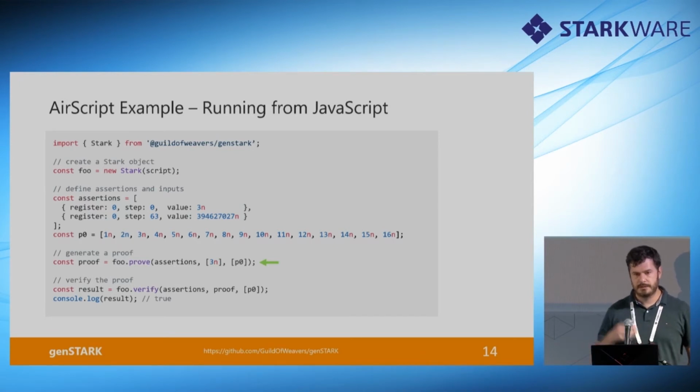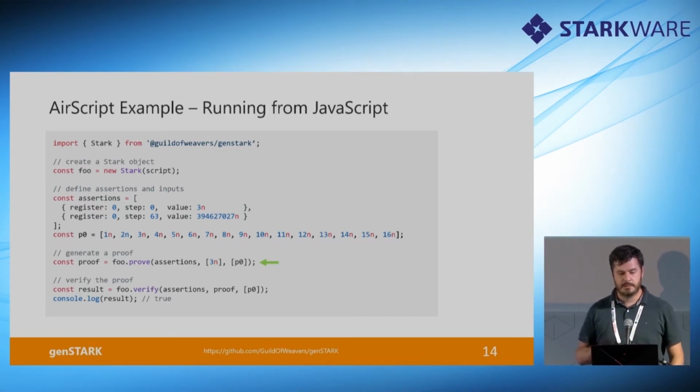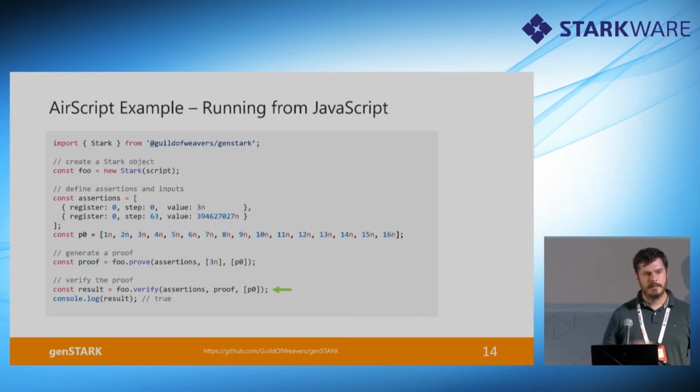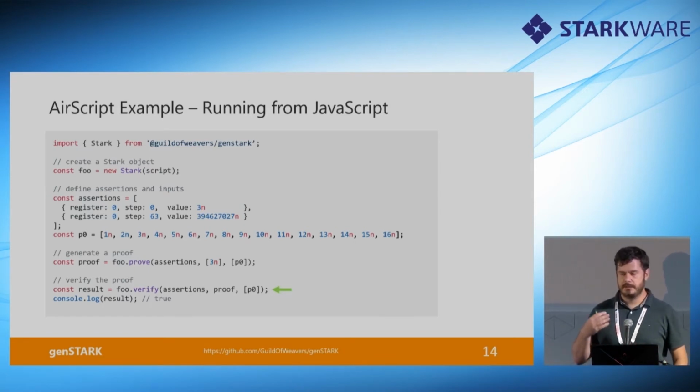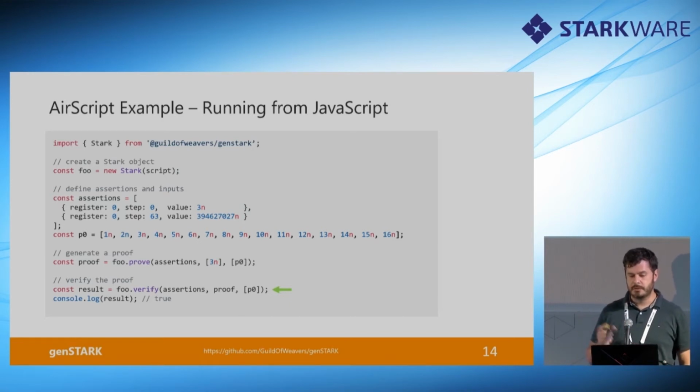So once we have that, we run the proof method, generate a proof, and then once we have a proof, we can verify it using just the verify method. And of course, in this case, the verification would pass because we just proved and verified the same exact thing. Now, if you think about it at a high level, what this says is that if we were to take this computation defined by these two equations, and we were to run it for 63 steps, we would get an execution trace that would comply with the constraints that we specified. And of course, if, for example, before verifying, I were to change P0 values to something else, or if I were to modify assertions, the proof would fail.